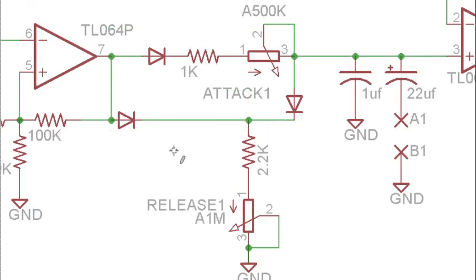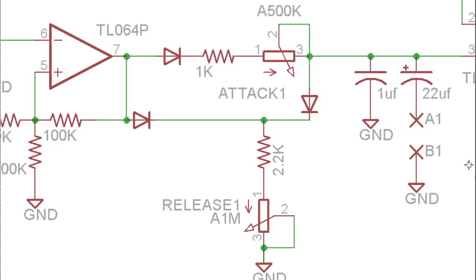During the attack phase, what we have is a positive voltage over here. This will be a higher voltage than we have on the cap, and so this diode is not going to be able to pass any current from the cap down to ground. But during the release phase, this is going to be a negative output through the Schmitt trigger, and so this will go back down to 0 at this point, and then we can start bleeding current off of the cap through this resistance formed by the pot and the resistor down to ground. That is basically how the circuit works.